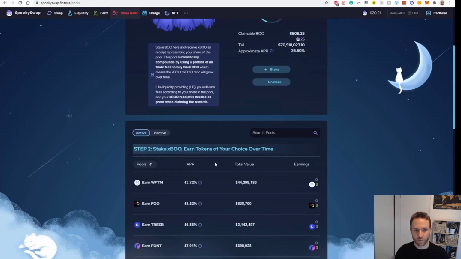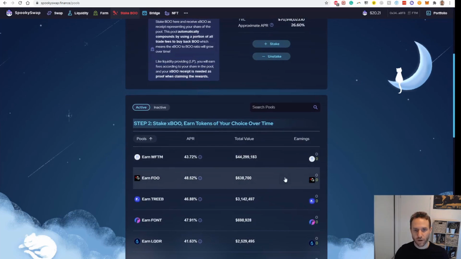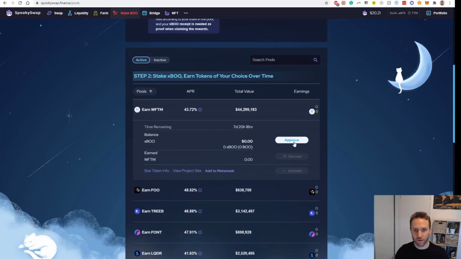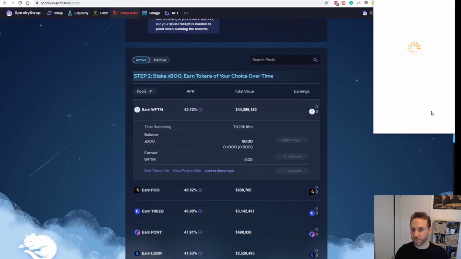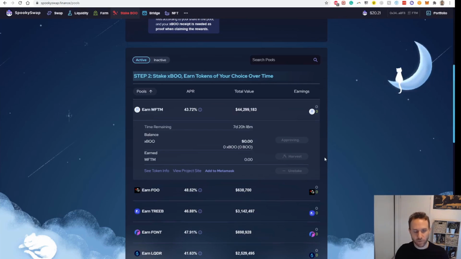And I thought this was pretty cool as well. You can actually then take your XBOO and stake it and actually earn some more tokens as well. So this looks like we can earn some wrapped Fantom at approximately 17%. So we might as well click in here and do this as well and put our XBOO tokens to use. I'm not going to be using them for anything else, so might as well earn a little bit more with them as well.